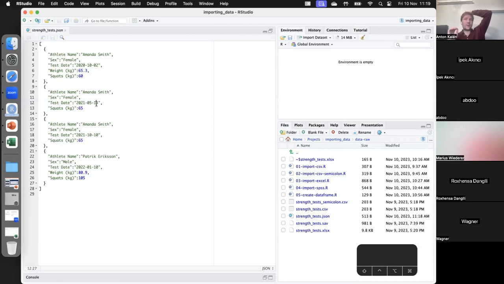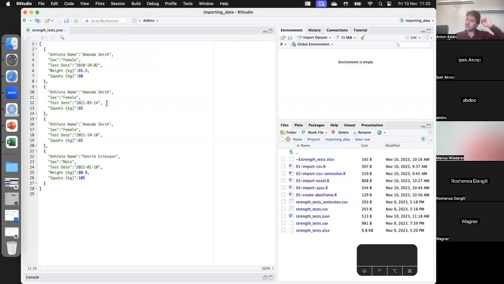But the second one, remember, that was the one that was empty last time. It doesn't exist. So we can just say that the second observation doesn't have any weight information. So same data, different format to work with it.